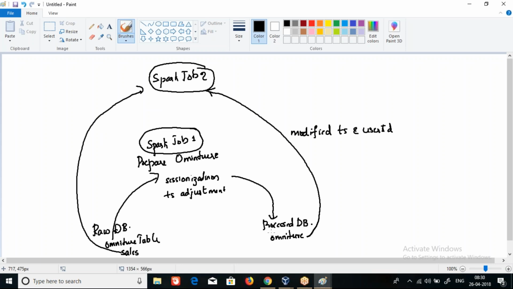As I said earlier, these two are different data. We are just trying to make it the same data.